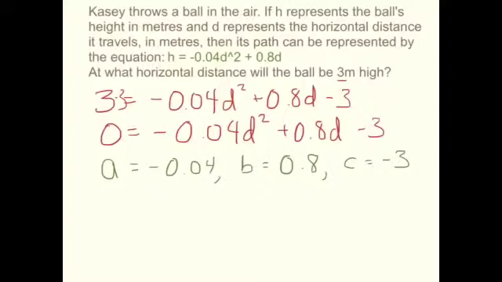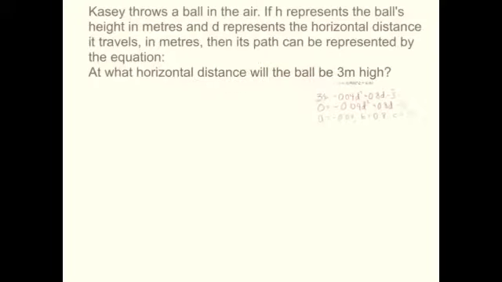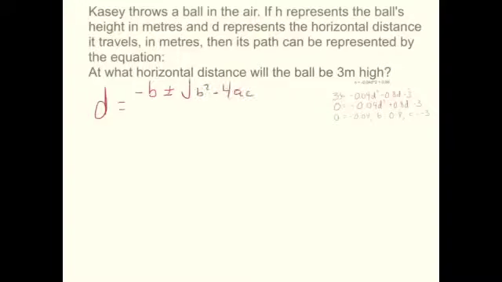Okay, so now I'm ready to substitute into the formula. I'll just tuck my original equation over there. Normally I would put x equals, but in this case my x is d. It's really important to write whether it's x equals or d equals or what, just so we remember what we're talking about. So my formula is negative b plus or minus the square root of b squared minus 4ac, all over 2a.